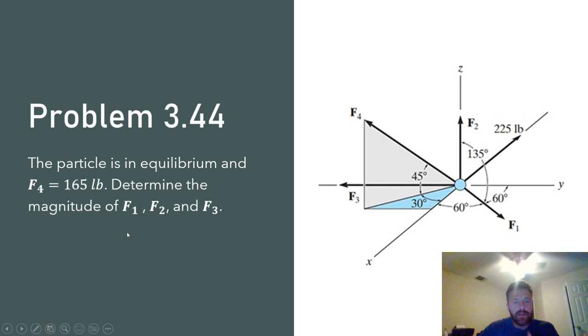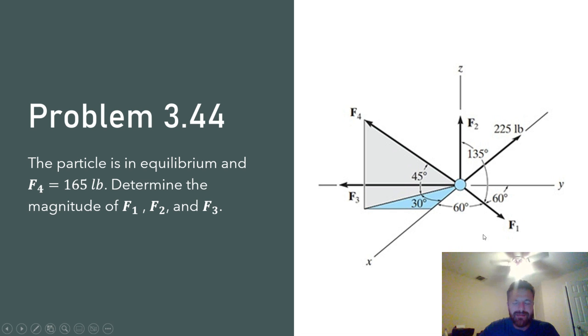So as long as we have all of the geometry information about F1, F2, and F3, and those forces are characterized only by their unknown magnitudes, it is feasible that we could have a statically determinate situation with the three equations that we have. So really, it's just going to be like most problems that involve equilibrium. The first thing that we need to do is to decompose each vector into its Cartesian form. And of course, three of the vectors, F1, F2, and F3, will have a single unknown in that decomposition, but that's okay. As long as we only have one unknown, we will be able to solve.